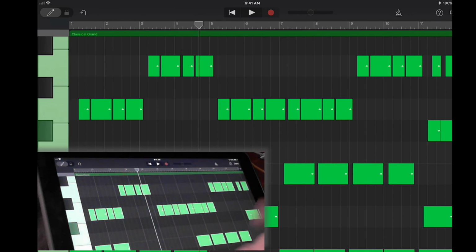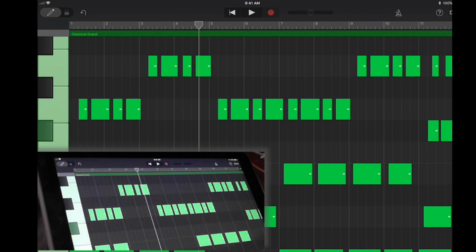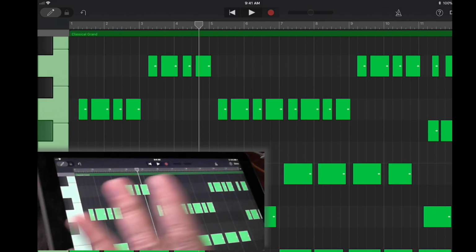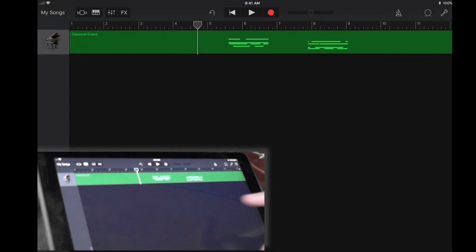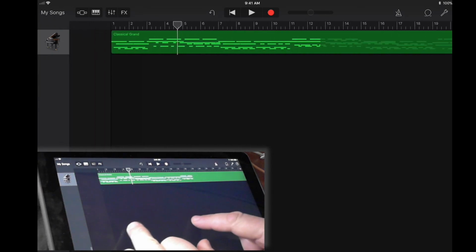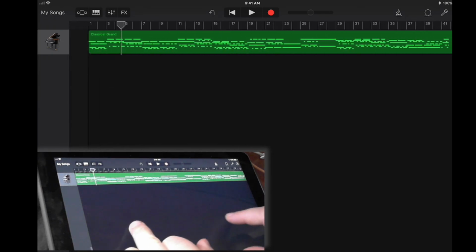And if I hit undo again, I'm going to put the duration back, which is the previous thing that I did. So the duration is now back to where it was before. When I'm done editing here in this editing view, I'll just hit done, and I can go back to the entire piano roll version of my piece.